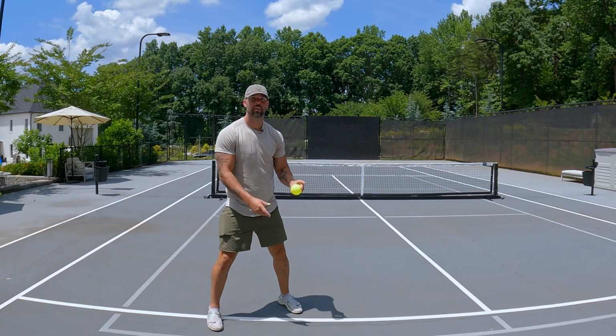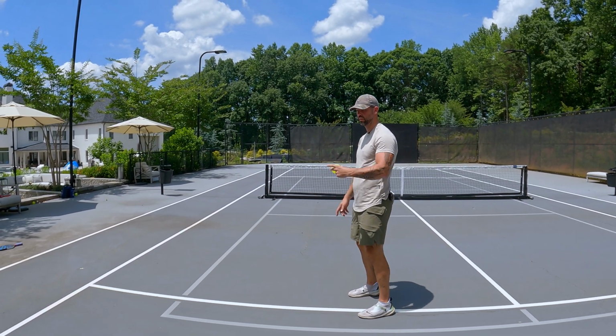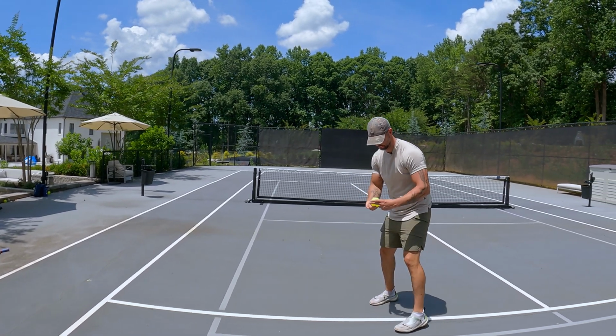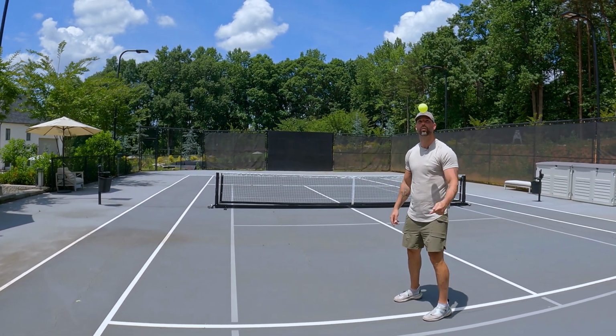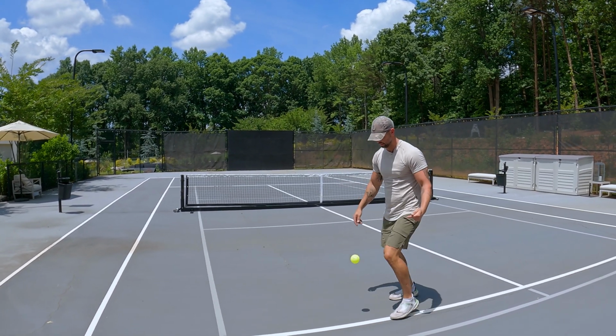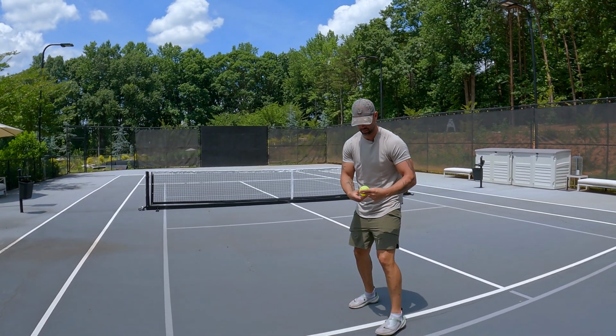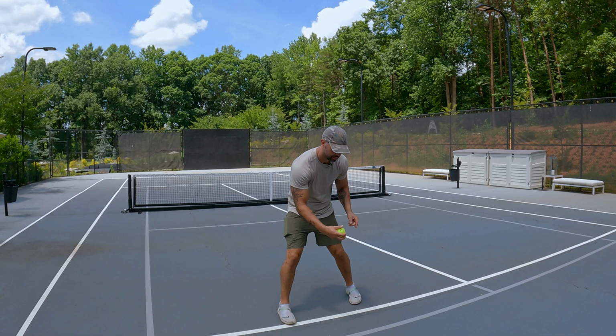Hey, just for the heck of it, let's have you turn your body the other way, and let's try spinning it the other way as well. Yeah, so kind of rotating your wrist in. Wow, that looks good too. This actually feels a little bit more natural than the open. Interesting, okay. That's good, yeah, so main thing, just as long as it goes along that line, no matter which way you're facing, you'll be in a good spot.